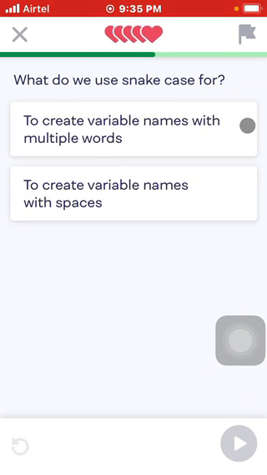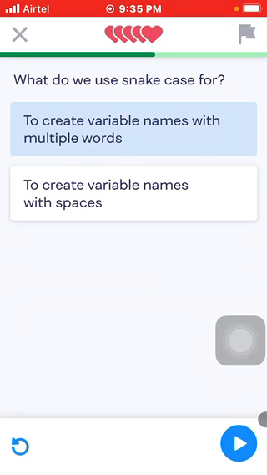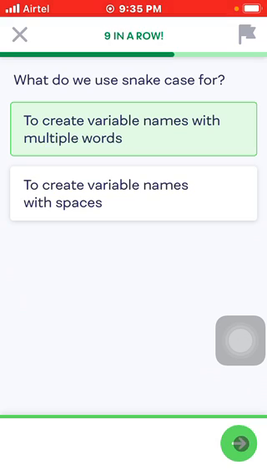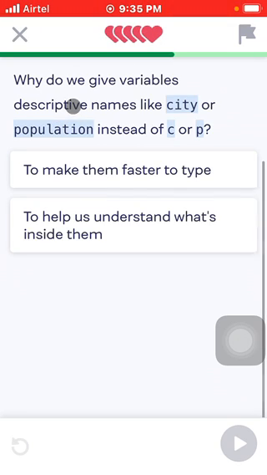What do we use snake case for? To create variable names with multiple words or to create variable names with spaces? Snake case is used to create variable names with multiple words. Why do we give variables descriptive names like city or population instead of C or P?